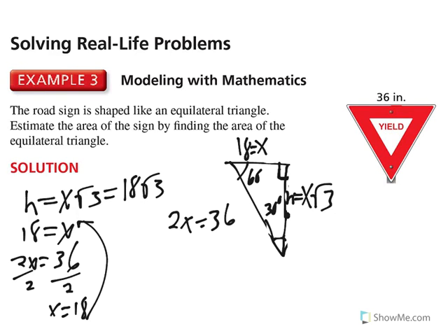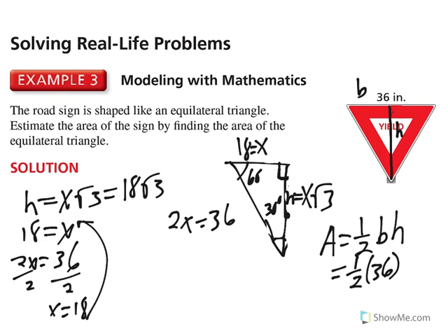So now, if I go back to my original triangle, my height here, remember we said triangles are just 1/2 base times height. So if I do, this is my base, there's my height. My area, like I said, is 1/2 base times height. All I have to do is plug it in. So my base up there would be my 36. My height, we just said, is 18 square roots of 3.